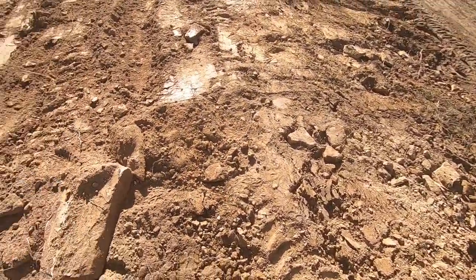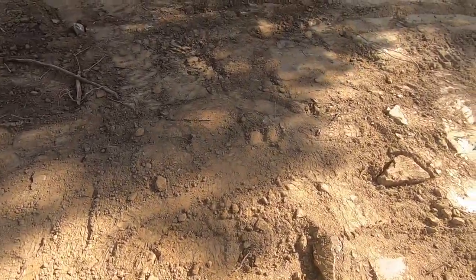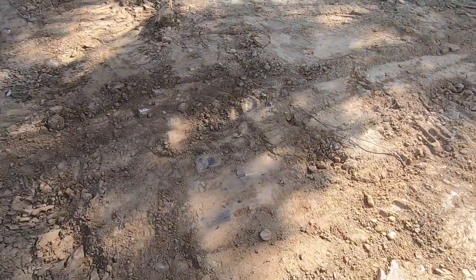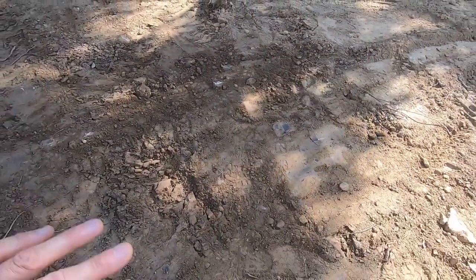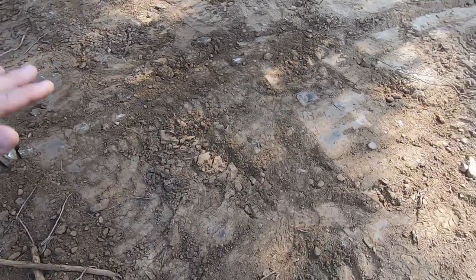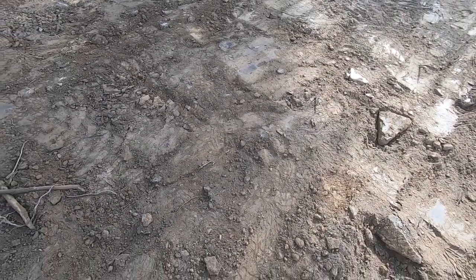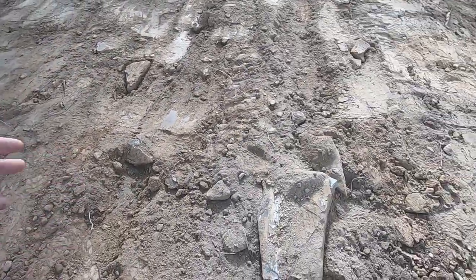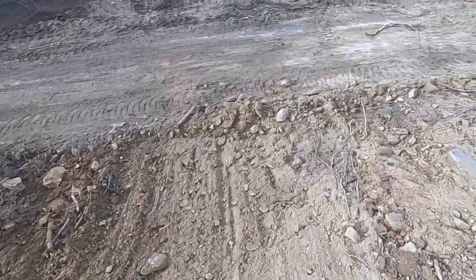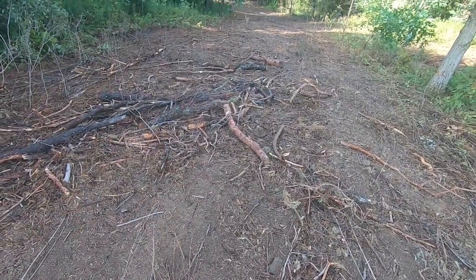My next step here is to get a whacker. I'm going to rent a whacker and whack this for a day straight, just to make sure it's all compacted pretty good, because I plan on getting a load of triaxial limestone brought in here, putting about 3 or 4 inches of solid limestone down, and then pouring a pad on top. This garage isn't going to be for heavy equipment. It's going to be for the side-by-side, tools, lawnmowers, and a lot of my extra toys, I guess.